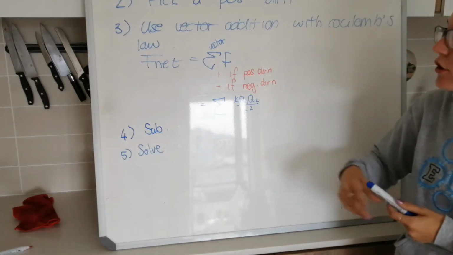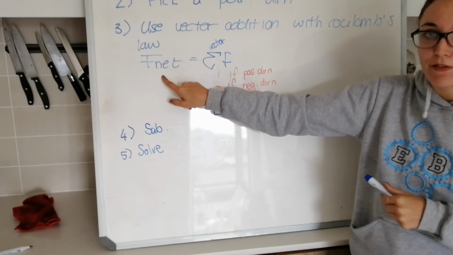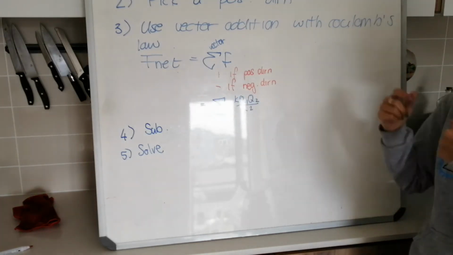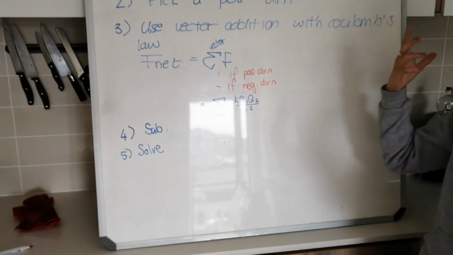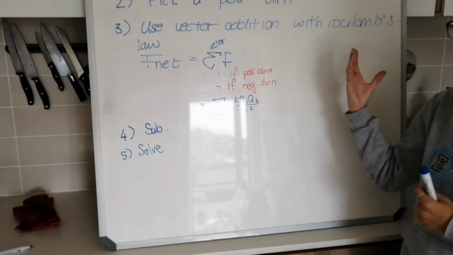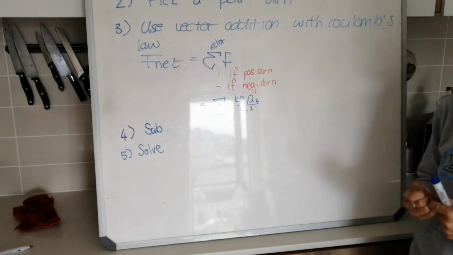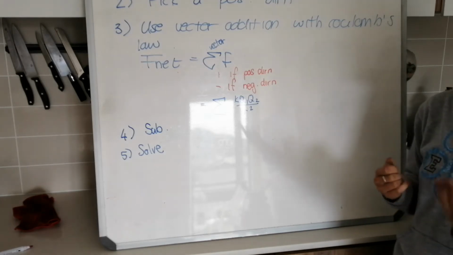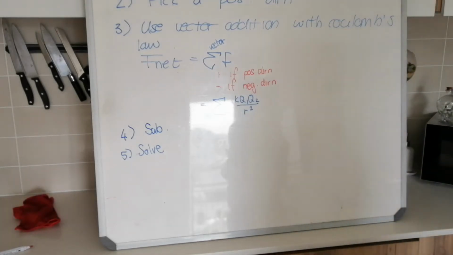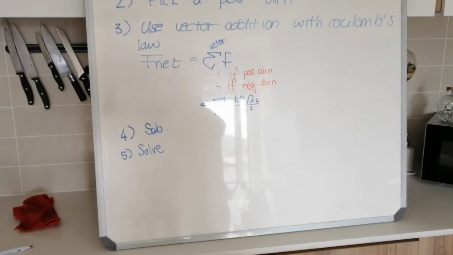Now the unknown might not be F net. They might give you F net and ask you to determine the distance between two of the charges or the electrostatic charge on one of the charges. They can ask you to do that. So I'm going to pause you here and then we're going to do the examples that are on your worksheets, because I don't want anybody to be at a disadvantage if they're unable to watch these videos.